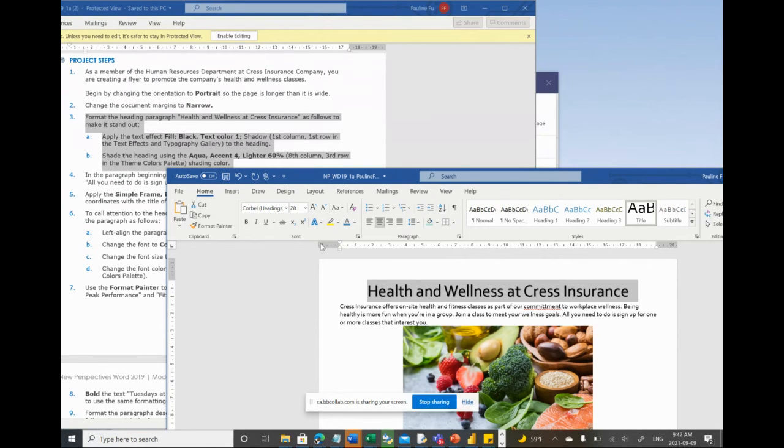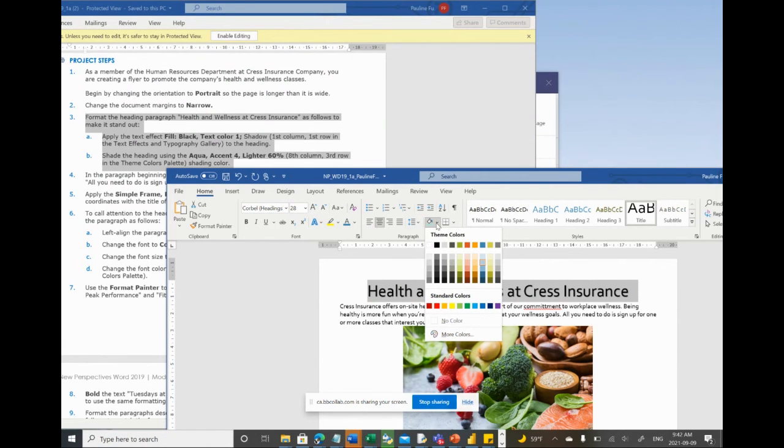And step 3B, shade the heading using aqua, accent 4, lighter 60. With the heading still selected, this one is the shade.